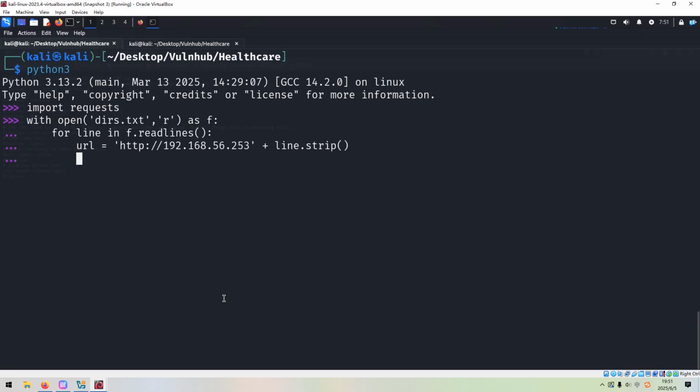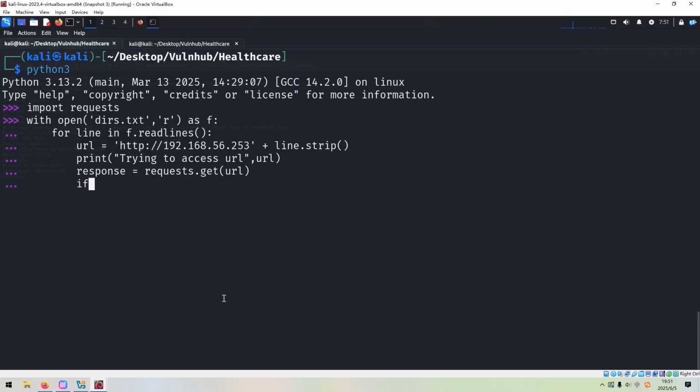Okay, and also we can print something like "trying to access URL". And next, we need to send or submit a request to the web application. So response equals requests.get method with URL.